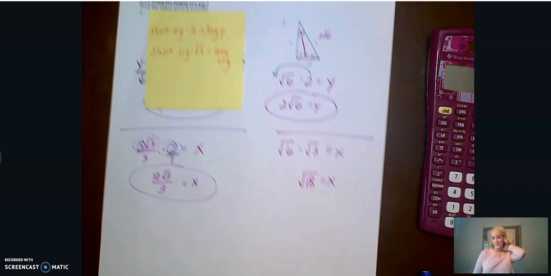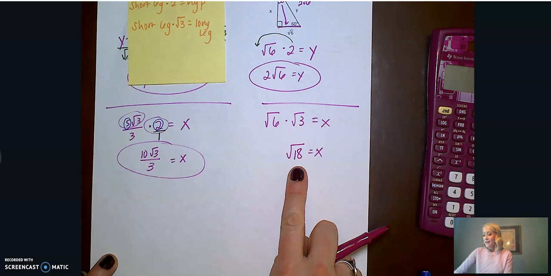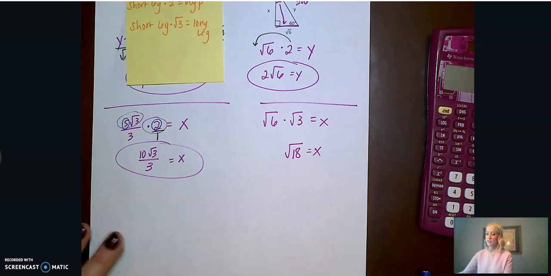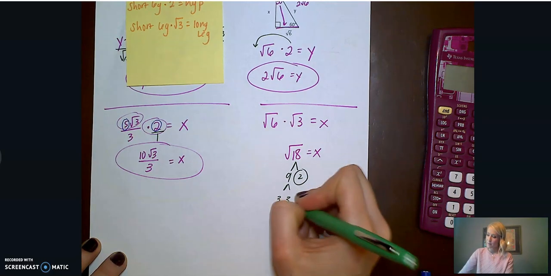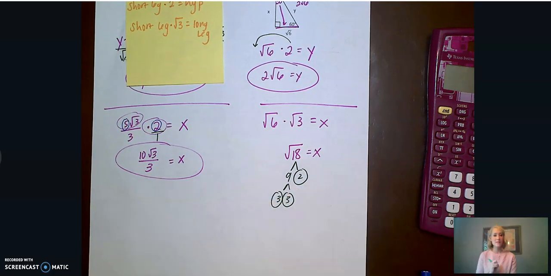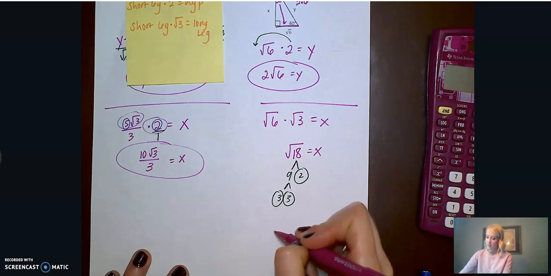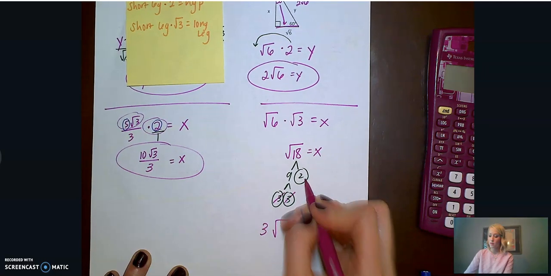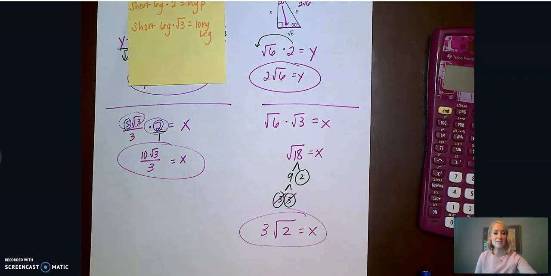Man, the radical rules really come back to get us in this unit. Yay. Okay, this is not the best answer though. You can make that radical nicer. This actually breaks down into a factor tree, and you'd always want to look for that if you can. The more simplified the answer, the better. So that breaks down. There's a pair there, so I can rewrite this. There's a pair of 3s, so I can bring one 3 out front. That 2 doesn't have a pair, so it stays underneath. All right, that's lesson 2 for you.